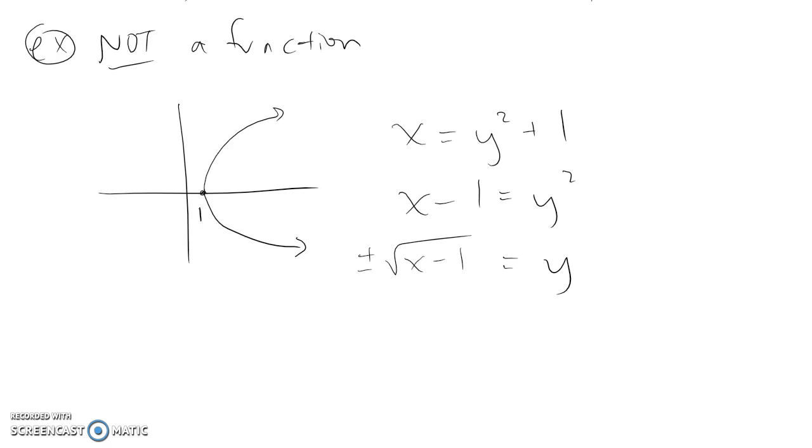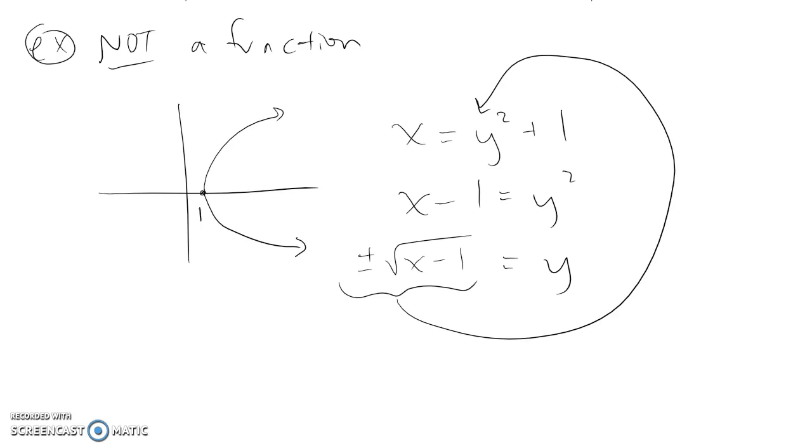Why? Well, the reason for that is that when you solve for y, you're looking for any value that you can plug into y to make this a true statement. So notice if I plugged in a minus or a plus square root of x minus 1 into the original for y, it would get squared, and it would be the same value. It would become positive. So we have to say either the positive or the negative square root of x minus 1 is equal to y.